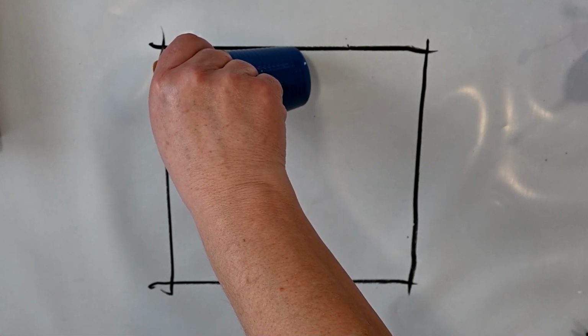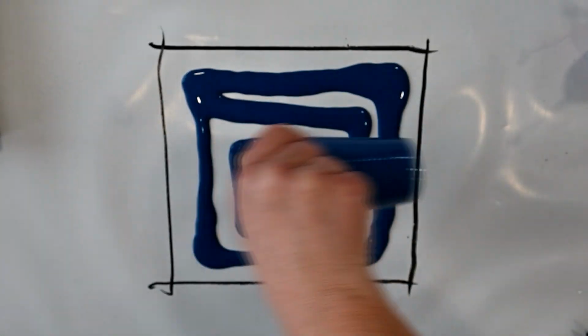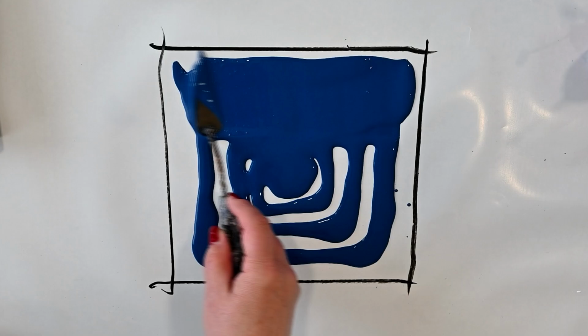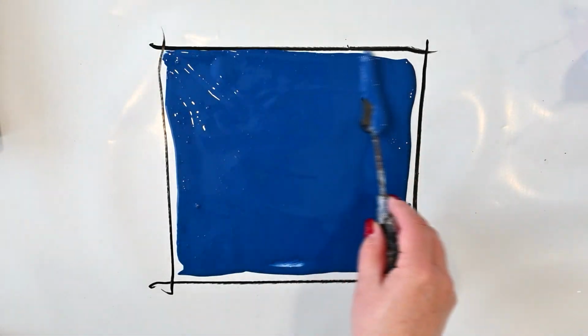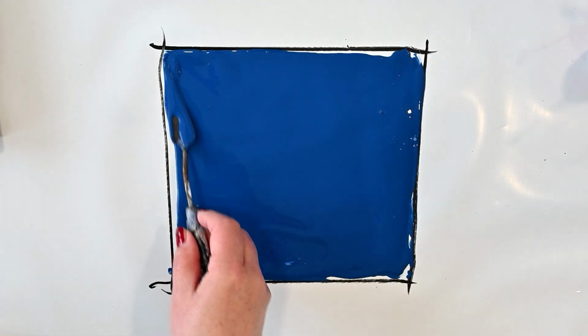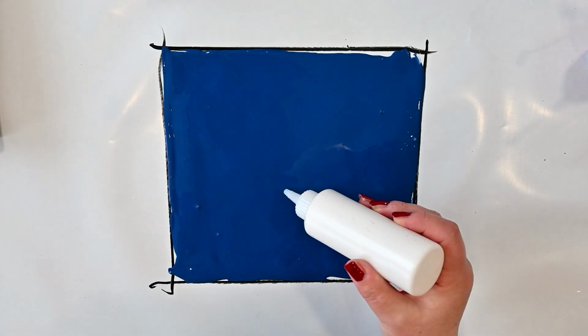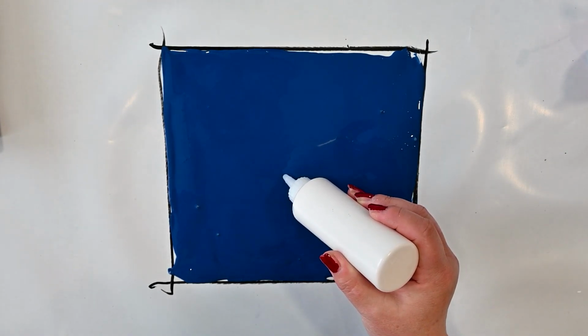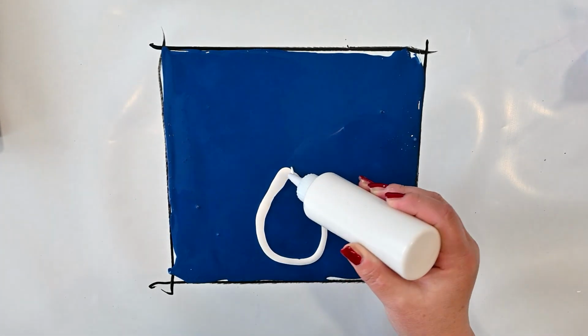So I will put some of this base coat. So this is done, and I'm just thinking I will start with pearl white, and I will do kind of a tear shape.